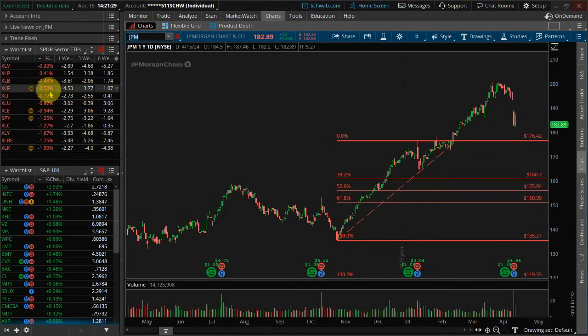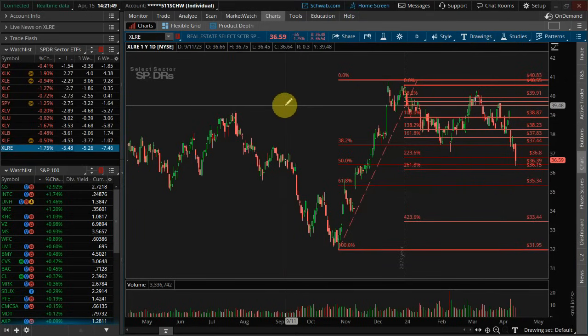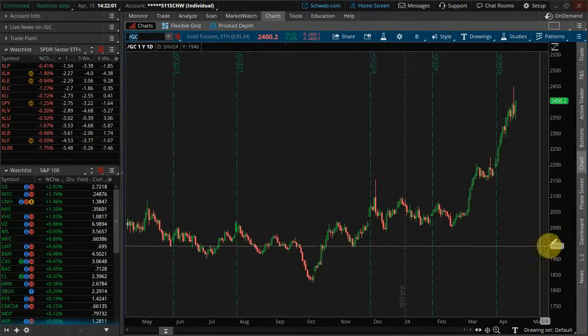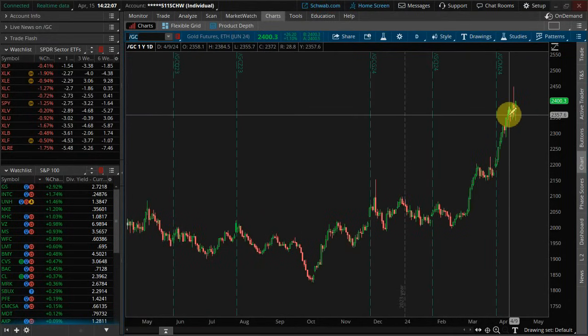And you look at today, for example, financials down 0.5%. In the last week, financials are down 4.5%. In the last week, the second worst performing, along with a very interest rate sensitive sector, is real estate. And so we have this backdrop of rising yields, this backdrop of a potentially stronger dollar developing, in particular against the euro. So if we look at the euro / US dollar, we're breaking support here, dollar strengthening against the euro. But in real terms, it's actually weakening, as gold prices are higher today versus Friday's close. And the dollar, generally speaking, last Friday was very strong and helped contribute to the market's weakness.